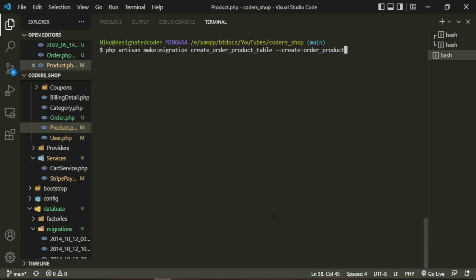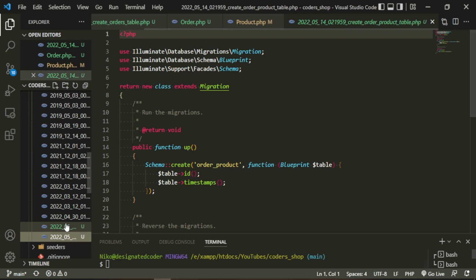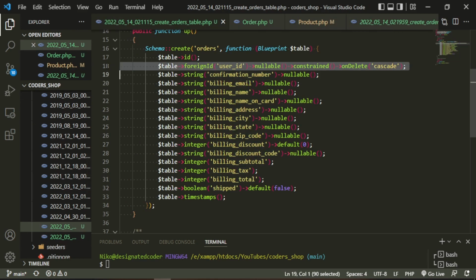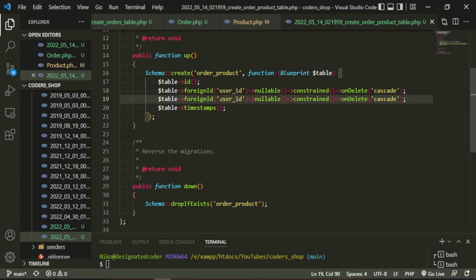I think that's the syntax for it. Let's try it and see. Yeah, looks like it worked just fine. I forget because I haven't done these in a while. So for this, we can grab it from this one. It's for an ID, and we need two of them. One will be for the order ID, and the next will be for the product ID.